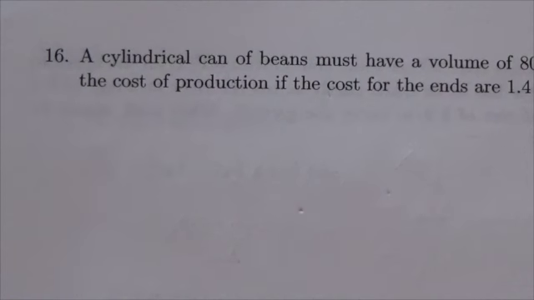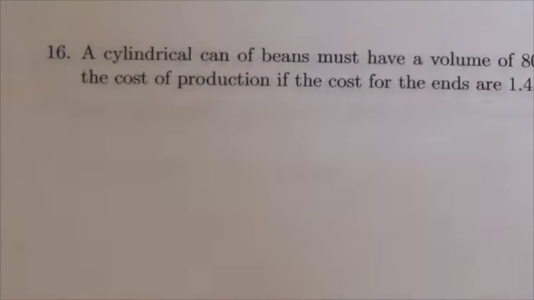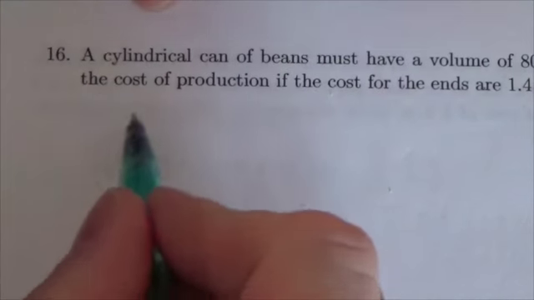Hi everybody, this is the Math 31 optimization review. This is question 16. This question is very nearly identical to the one that we just did, question 15, if you're doing this systematically here. The difference is that this is now referring to cost, but cost is going to be directly related to surface area here.